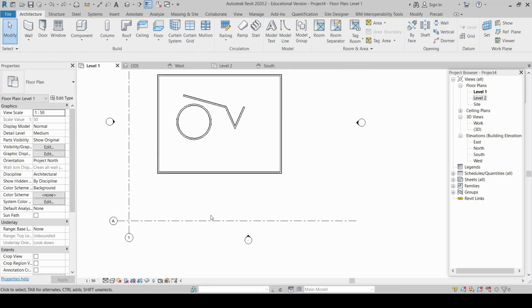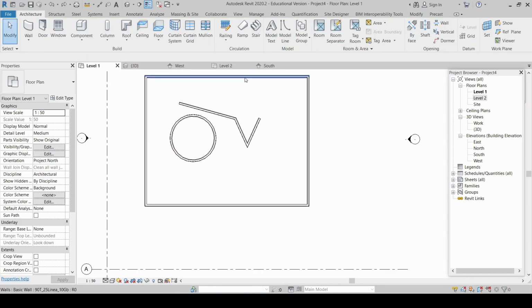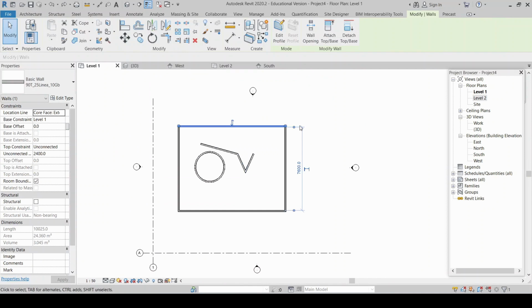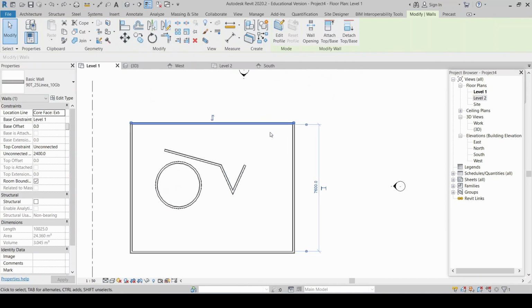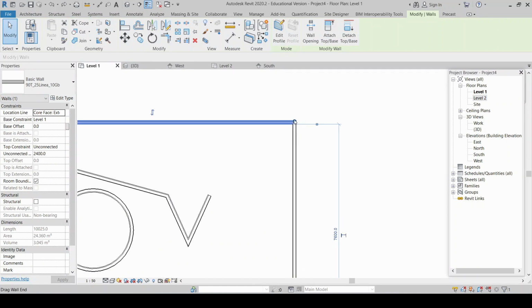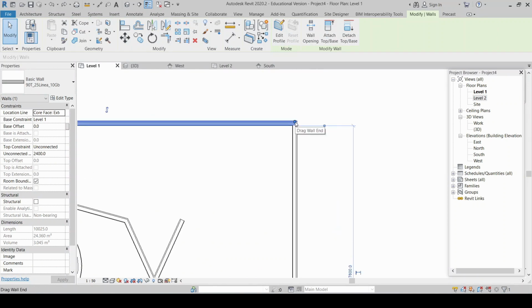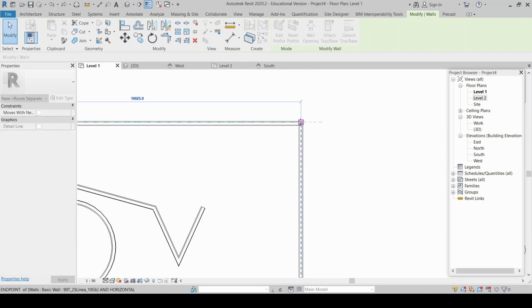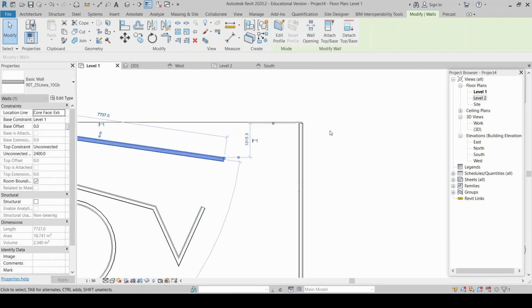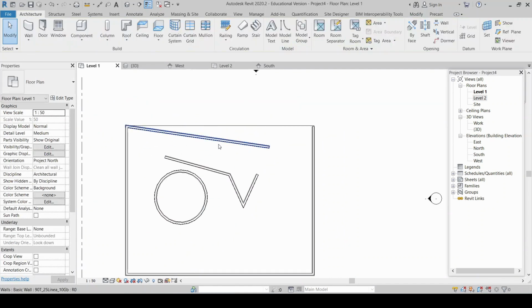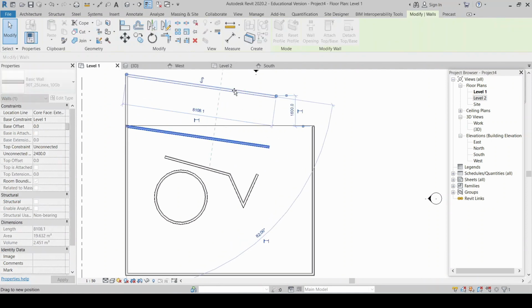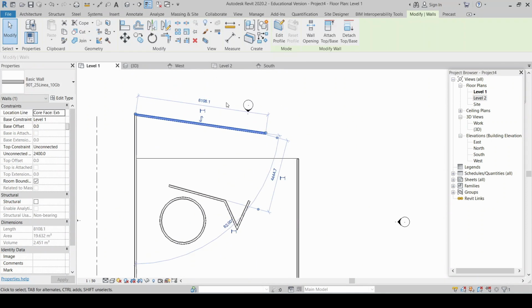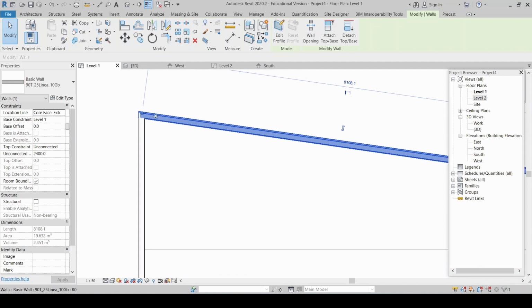and I go back to the floor plan, if I want to change the shape of the wall, all I have to do is basically click on the wall. If I'm on a floor plan, at the end of the wall we get these drag handles. I can grab one of those and just drag the wall around, and we'll actually move the location of the wall. I can click on the wall and drag the whole wall out, and it will move the location of the wall. You'll notice that this wall is joined to the wall next to it.